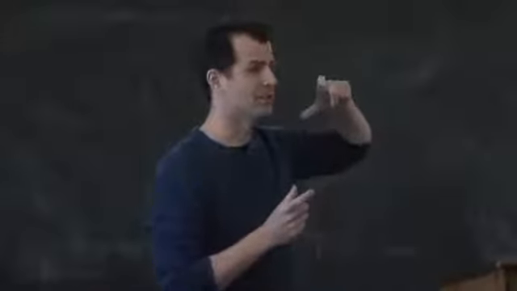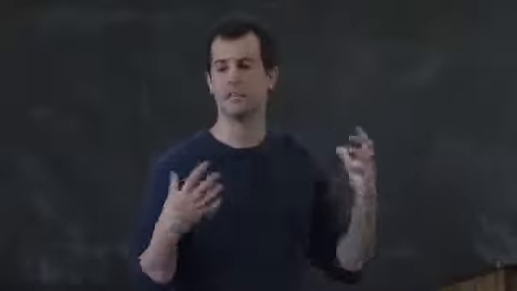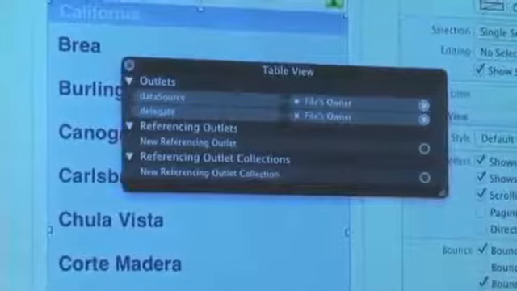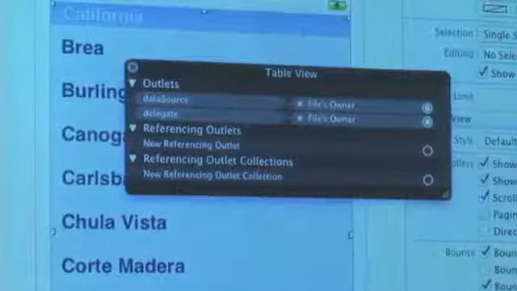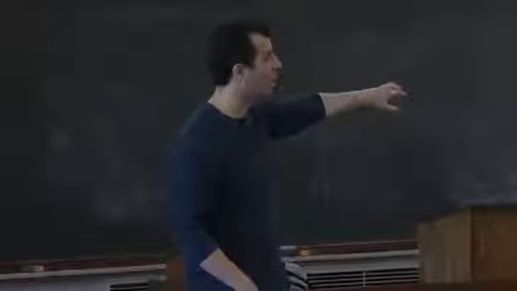Again, softball question. You might touch the screen, right? You might click the edit button. Any of these user interactions might trigger events. Who do you want to delegate responses to? Well, it's whatever the delegate is. So notice that they're both mapped to File's Owner, and File's Owner is, as before, the view controller. So the implication is that I'm going to ask that object for the data to display, and when the user touches or interacts with that data, I'm going to inform that same object.